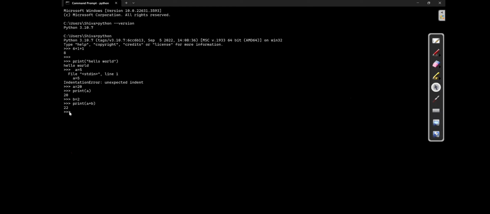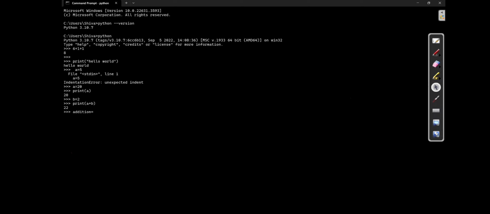But writing the code on the command prompt and the IDLE is little bit complex as compared to the IDE. Because IDE is providing us the concept of the auto completion, auto suggestion. It is helping us to write the code in more efficient way as compared to the IDLE or the command prompt. Now let's create another variable, that is the addition.